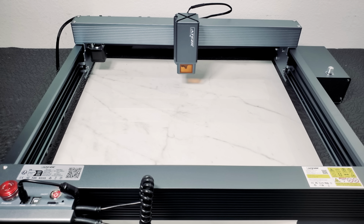This is the Atezr P20 Plus laser engraver. We have spent the last few weeks putting this laser engraver through the test, and today we're going to be looking at what makes this unit unique and how it compares against other models.